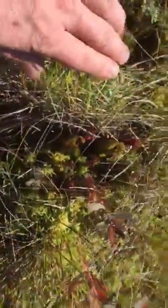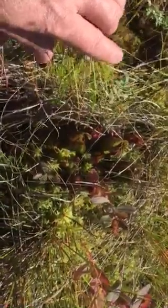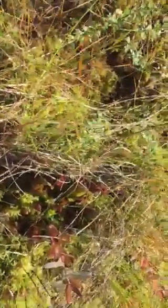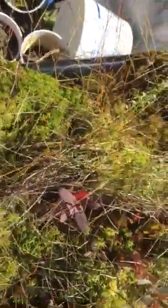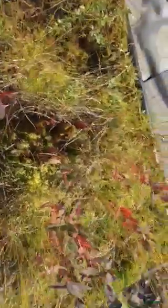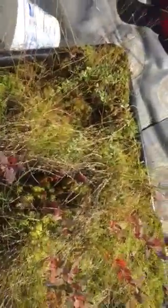Not sure if you can see it, but there's a little sticky pad right there — that's a sundew. And these little guys right here, that's a pitcher plant — actually several of them grew from seed in here. The sedges and these little things all just came up from the moss.